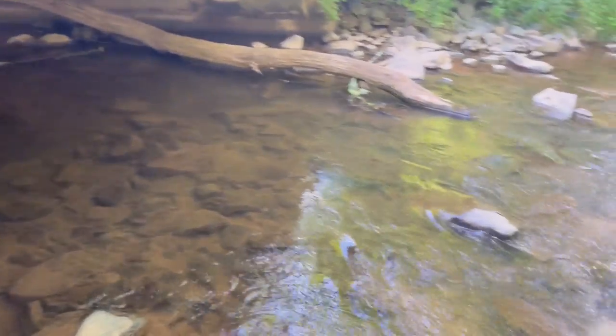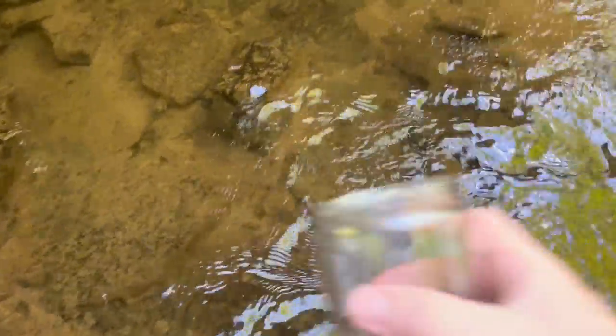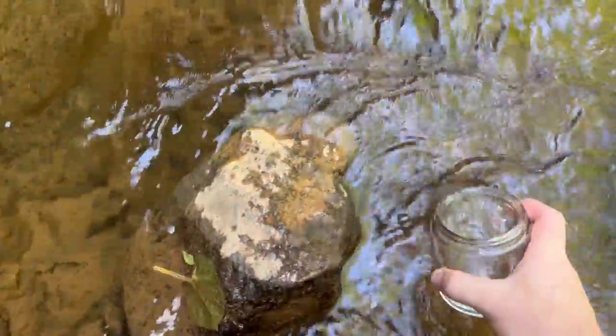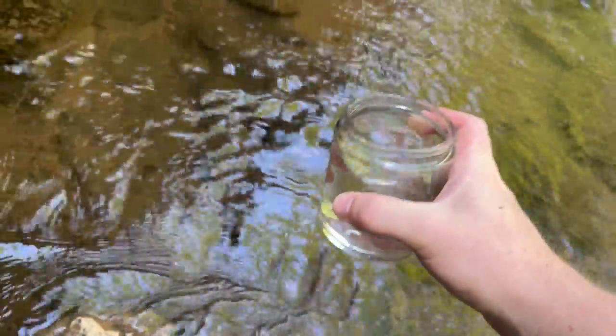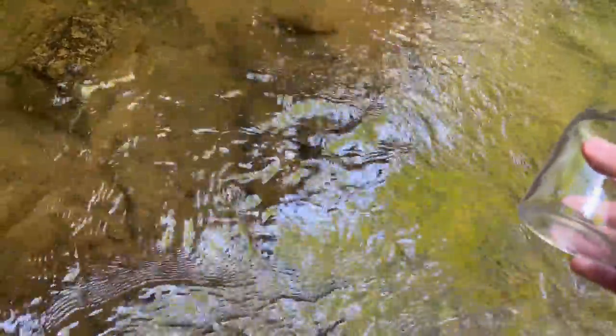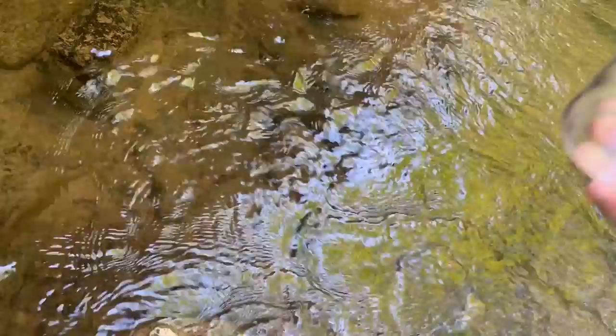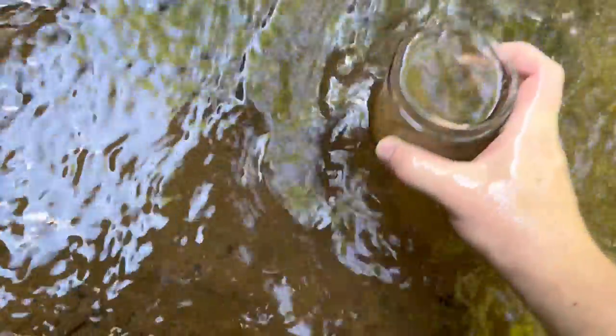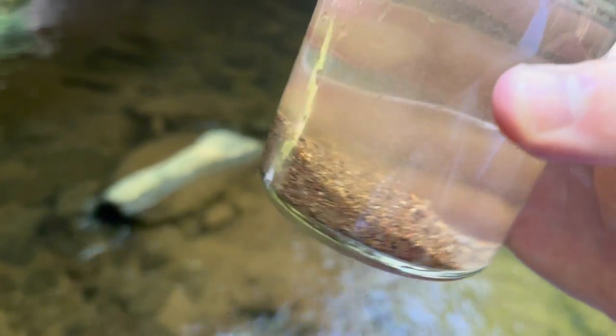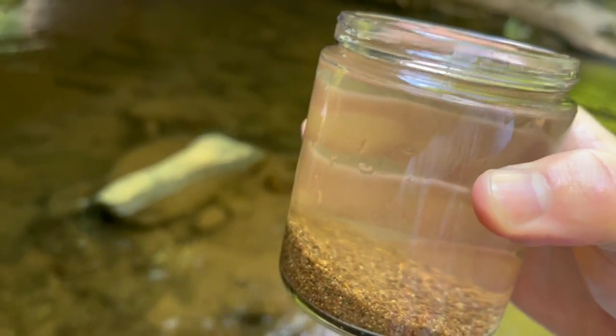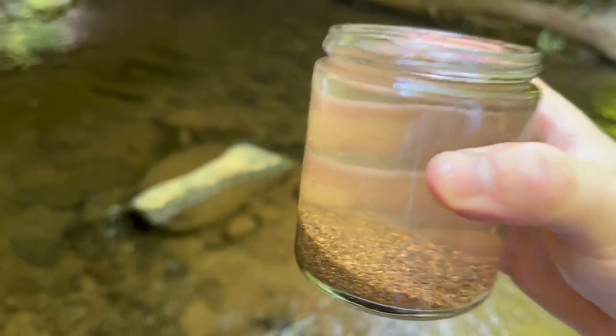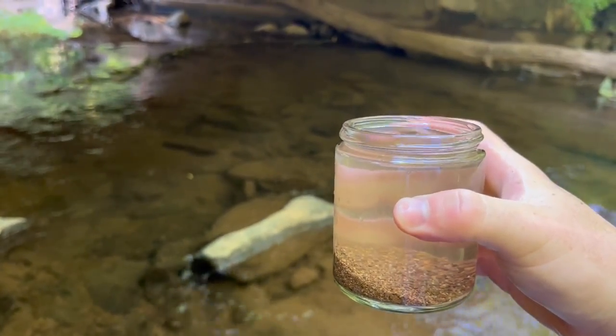First things first, we have to get a sample. I've chosen to use a little jar. Now this is a common mistake people will make with microscopy, they'll just grab water and really there's not a lot of things that just sit free floating in stream water. So what you really need to do is instead grab some sediment or along a rock. See how I got a bunch of floating material? That's gonna make for a much better source of microorganisms. Let's go take a look at this.